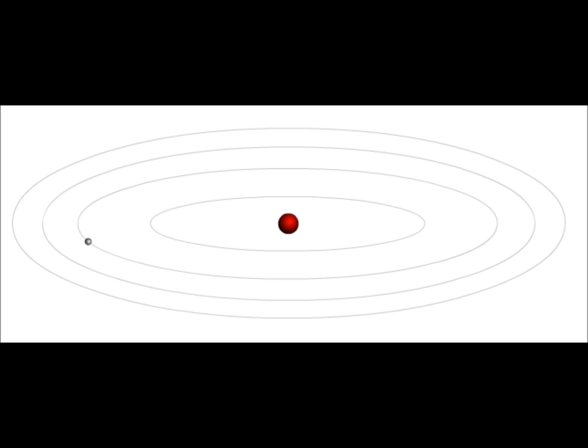The atom now has more energy and tries to lose it by having the electron jump back down into its lower energy orbit. This excess energy, in turn, is emitted as light, with the color depending on how much energy is released. Depending on the amount of energy inputted into the atom, the electron can jump two or even three levels, which in turn causes it to release different colors of light upon jumping down.